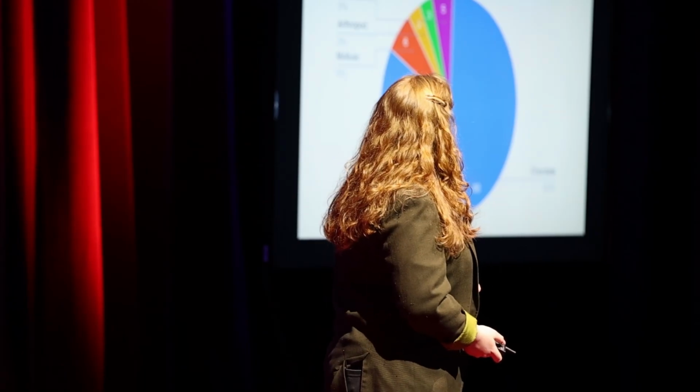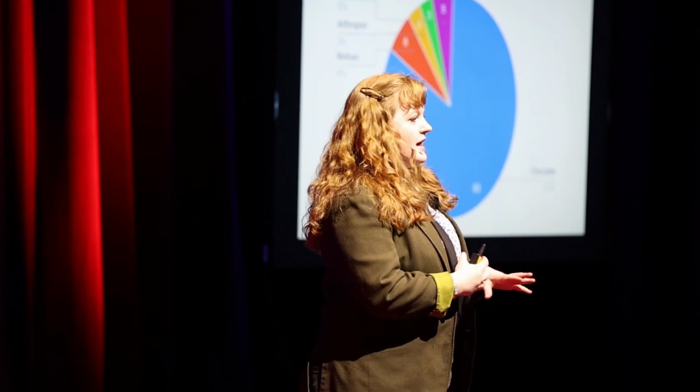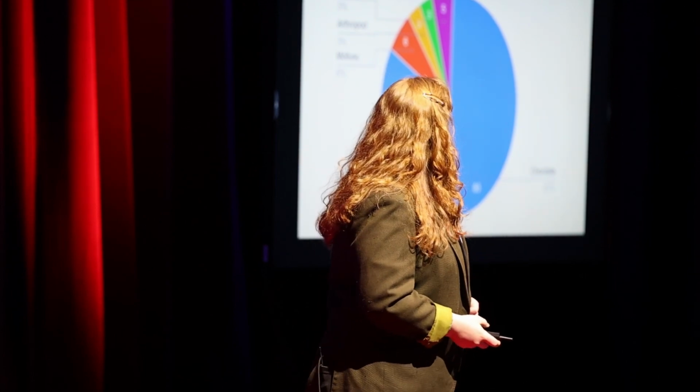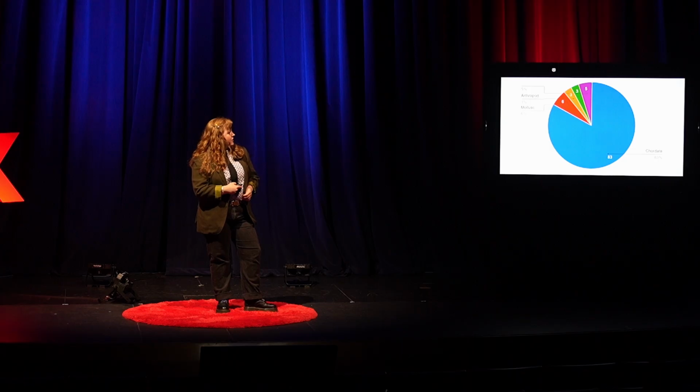So these are the results of the other part of my survey, in which I had people just list every animal they could think of. And you can see here that it is pretty much inverted. We have chordata with 83% of the answers given. And then the arthropods only have 3%. And so even though arthropods are the majority, like thousands and thousands of species of those are animals, there were only a handful of answers given in arthropods.